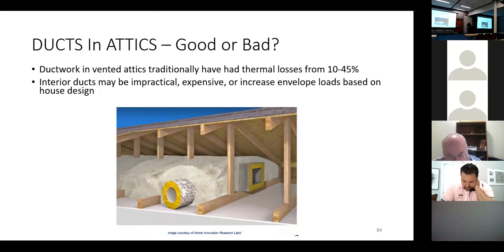Now, if our supply is pretty good, but our return duct system up there is leaky, then our return system is sucking air into the house, right? Of whatever temperature the attic is, pressurizing the house, pushing moisture into the stud cavities and everywhere else. And again, we have to heat or cool that air that we suck out of the attic.